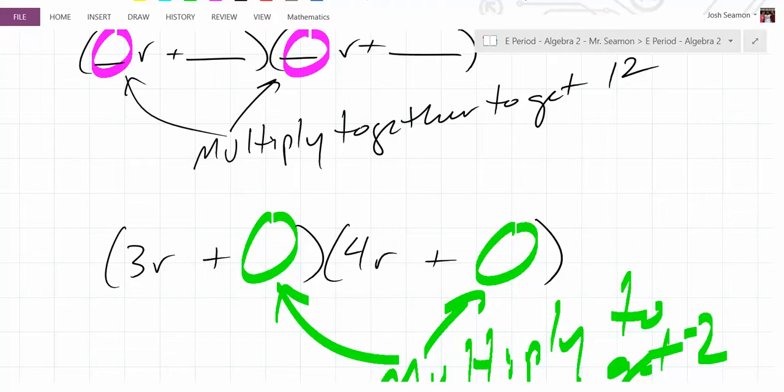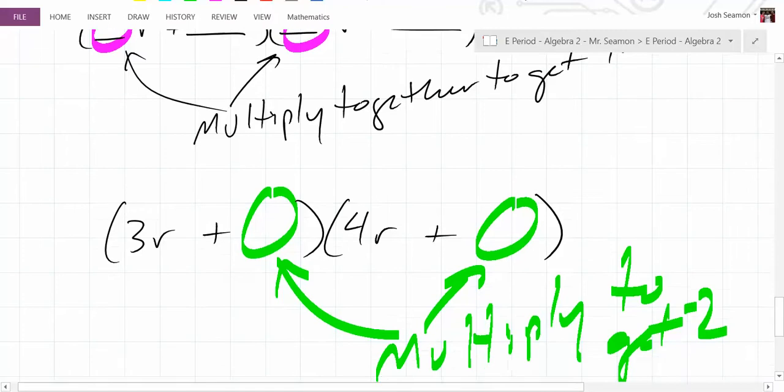One caveat to this. When you read your book, and later in this class, there are some shortcuts for some specific types of trinomials. The challenge with using the shortcuts is they work really quickly some of the time, but some of the time they're a waste of time. I much rather prefer you learn a general way of factoring so that when you get to the easy ones, you make it easy, and when you get to the hard ones, you make it harder. The idea is I don't want you to waste time. And while this seems like it's going to be copious and a little tedious right now because you're going to do something, it's not going to work. But you will generate an intuition. You will gather an intuition that will make these easier. So let's try another one.